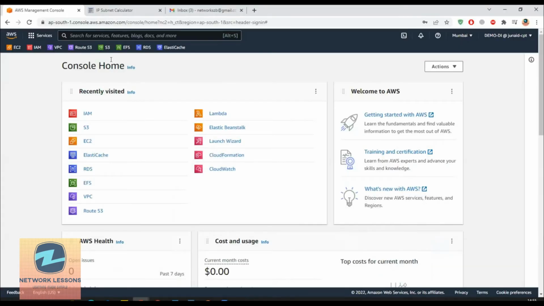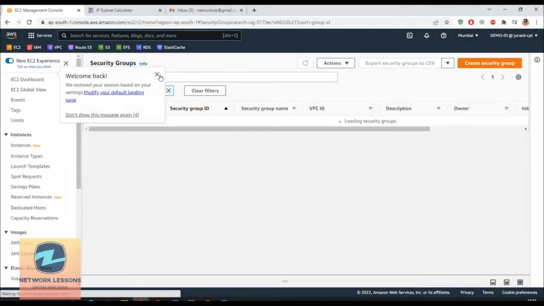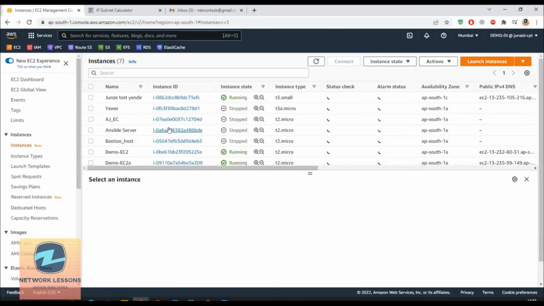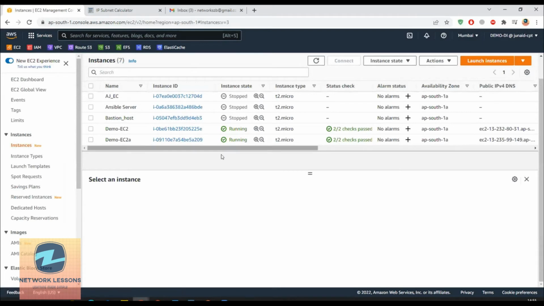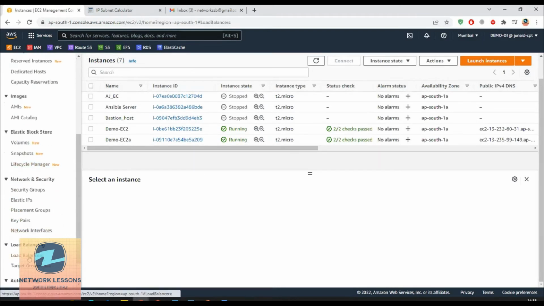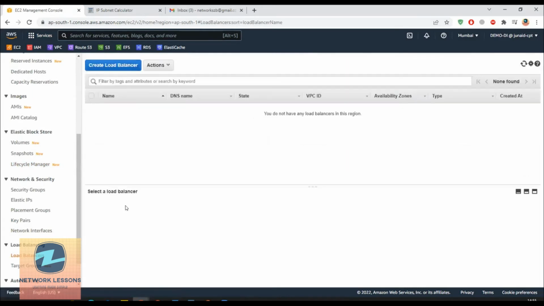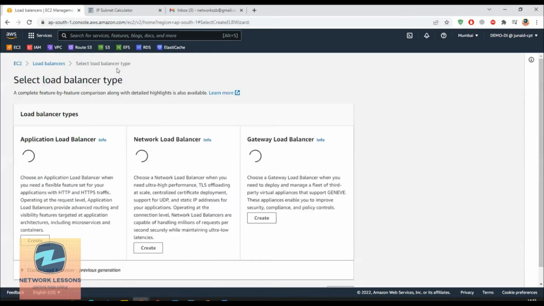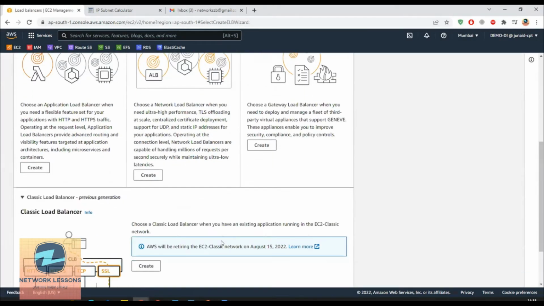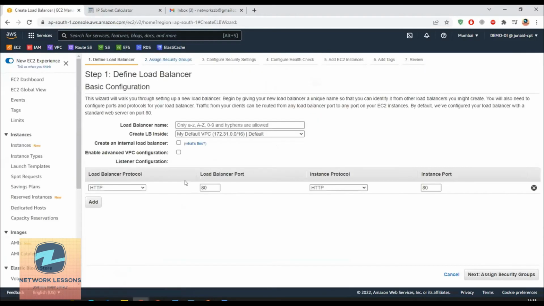Now I should create a CLB. So for that, if I check into my EC2 instance, I think I'm already running 2 instances. Just wanted to be a step ahead. So yeah, I'm running these 2 instances. I will just quickly create a load balancer, but this time I will go for the CLB because I don't have to create the TG there. Should be much simpler. So I'll scroll down to the classic load balancer and I'll say create.